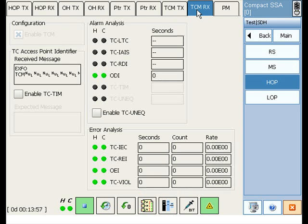The TCM-RX tab displays basically all the alarms and errors that we receive on that layer. The message will also be displayed here. As you saw earlier on the previous tab, it shows X4, that means that I have a connection on my TCM.